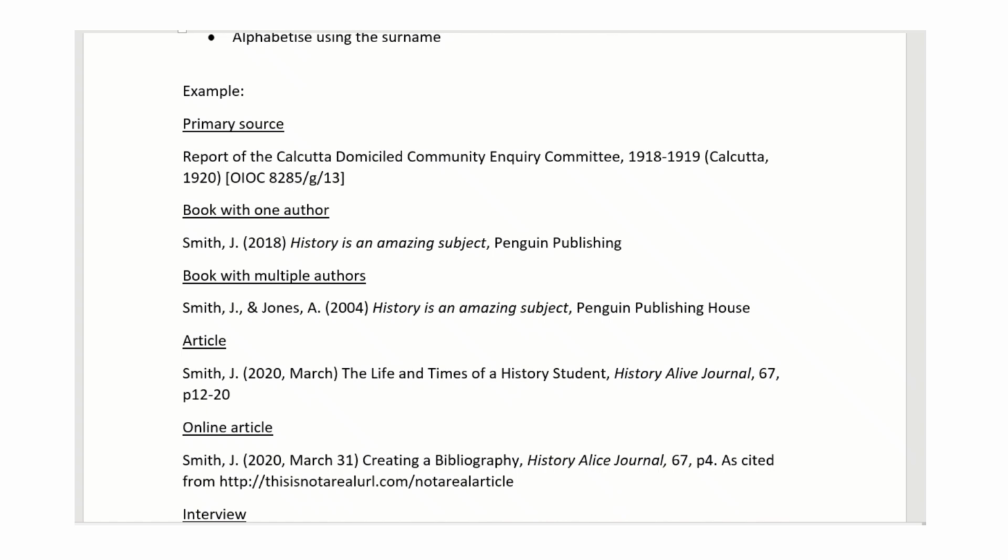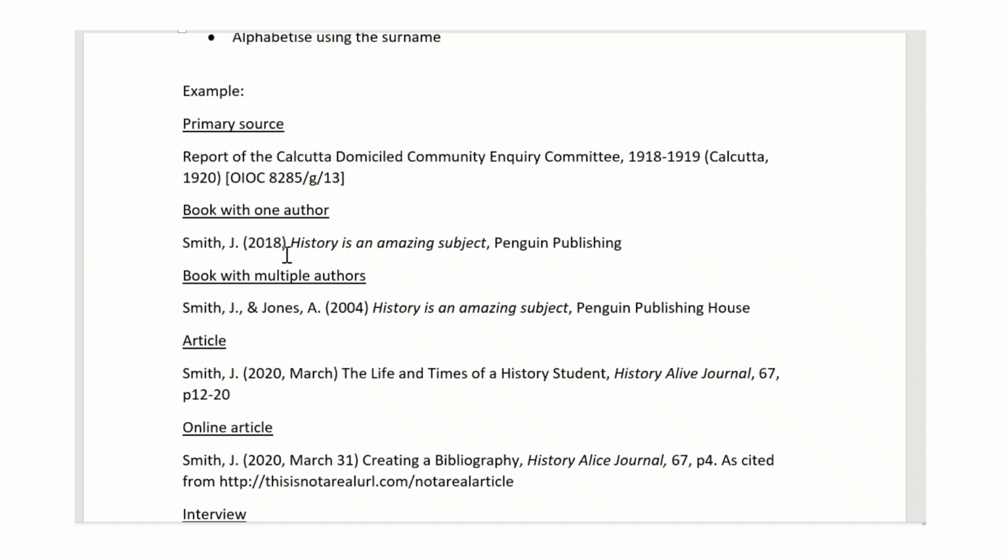So this is just me going through how to do your referencing when it comes to the bibliography. You always go surname first, and then look at the way that there are all these commas and dots and things, full stops. You all apply those. So surname first, comma. I would stick to just putting the first initial. You can put the first name, but sometimes they don't give a first name, they just give an initial. So give an initial, and then if you're giving an initial, put a full stop. If you give the full name, put a comma after it.